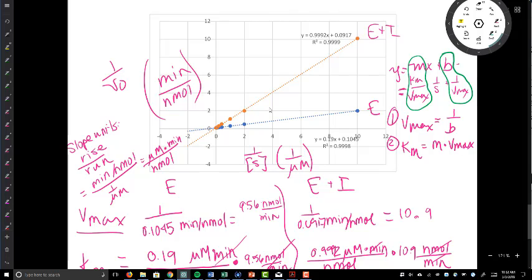So the way you will want to approach this, if you're solving for your data, is you're going to want to solve for the easy thing first. And if we look at b, it only has one component equal to it, and that's 1 over Vmax. So to find the Vmax, we would take 1 over b. And then, if we know the slope of the line is equal to Km over Vmax, we can multiply Km over Vmax, or the m, by Vmax, which we got from b, to give us the Km.